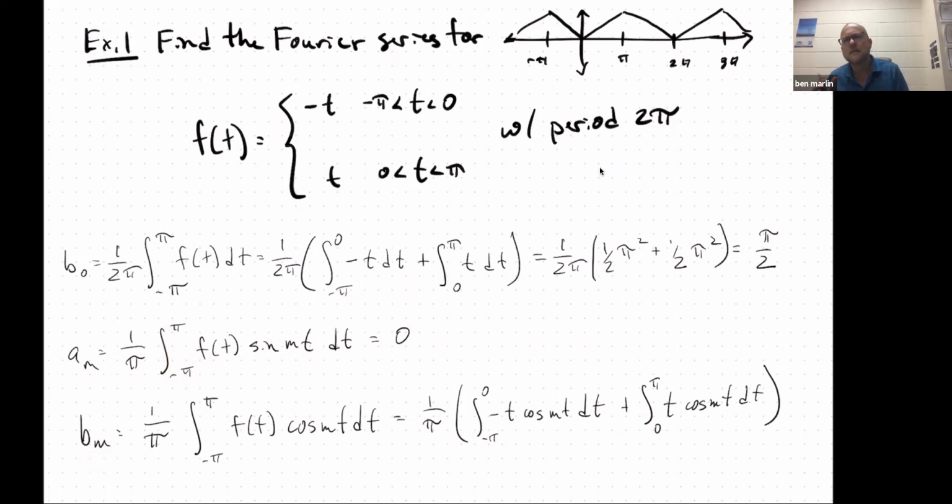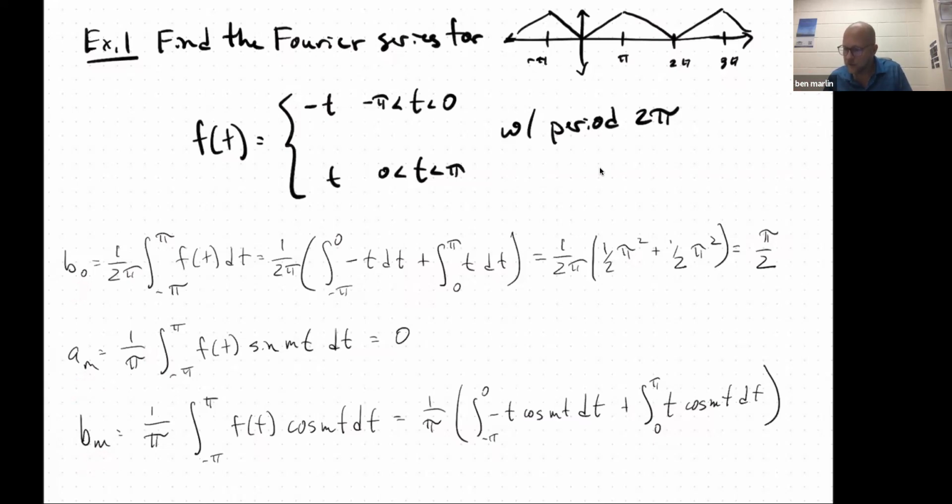Actually, let me go ahead and make this little caution. If you're doing these and you look at the function that you've drawn and you say, oh, that's an even function, then you don't bother doing the b sub m's. I'm sorry, you don't bother doing the a sub m's because the odd portion of it is going to just vanish. If you look at it and you know you've got an odd function, don't bother to do the b's because those are going to vanish. Most of the time you'll have a function that's neither odd nor even.